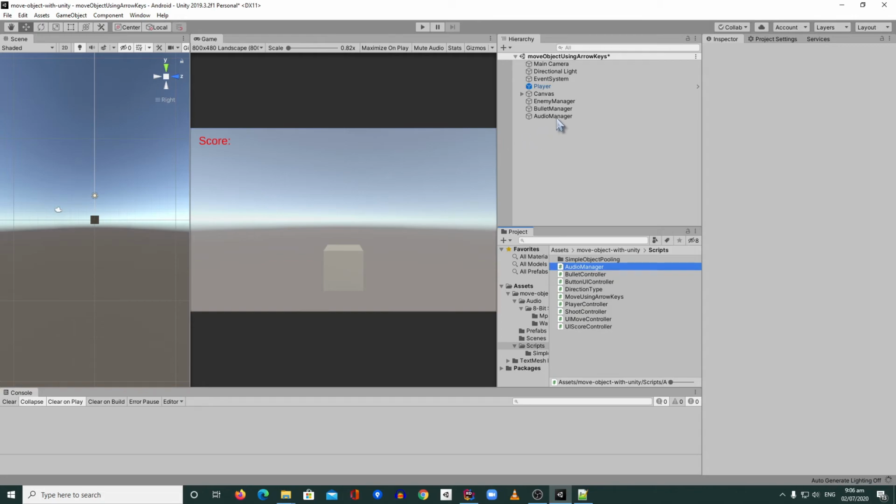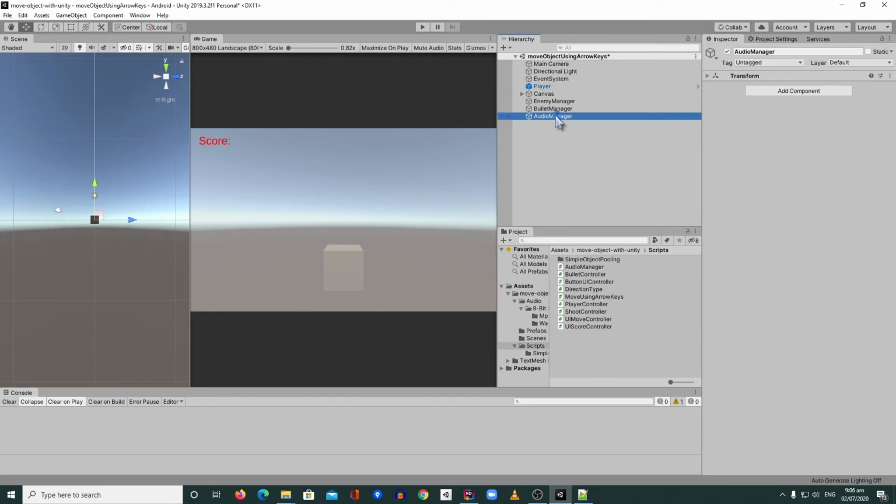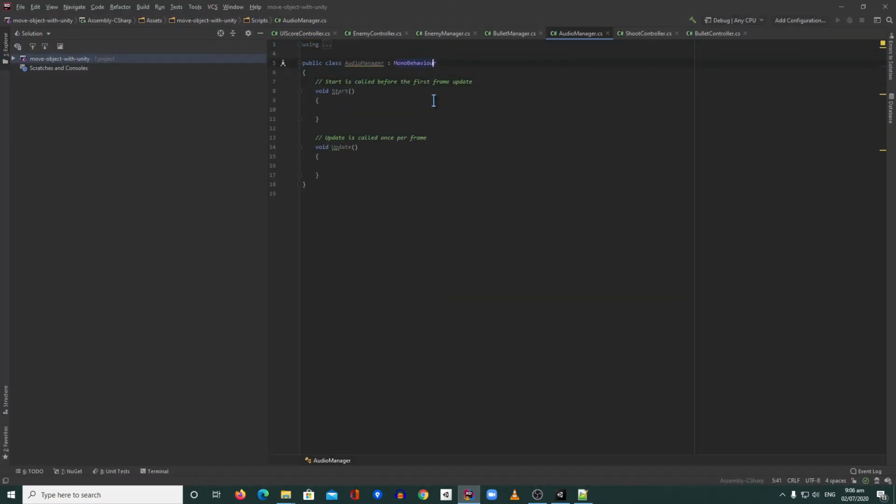and then I'm going to drag the AudioManager script onto our Audio Manager game object. Inside that I'm going to create two public variables, the same thing that we created before: public AudioSource, then public AudioClip, then backgroundMusic. Now we have an audio source and audio clip for our background music.